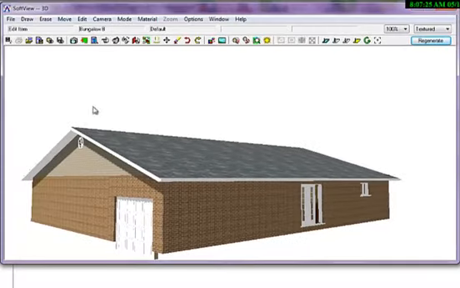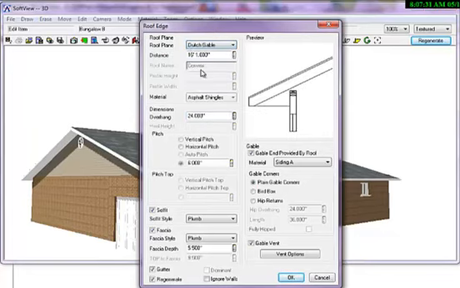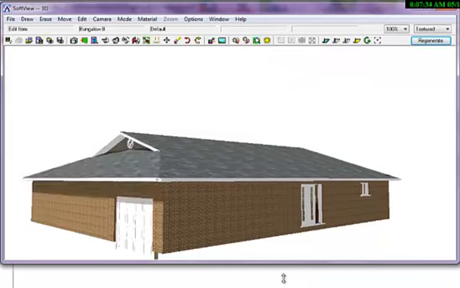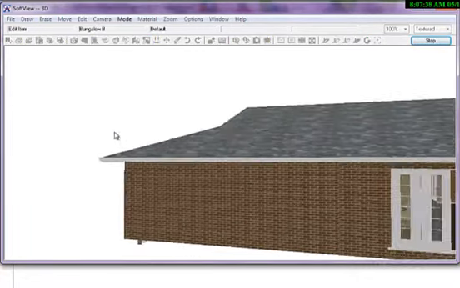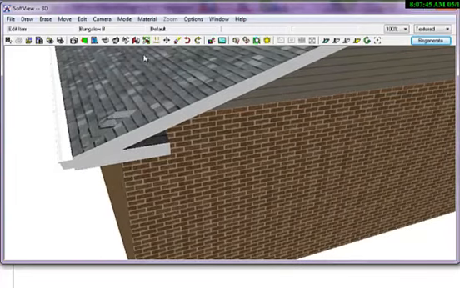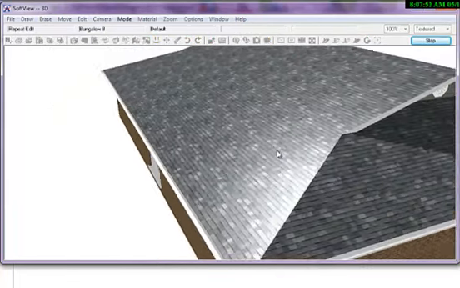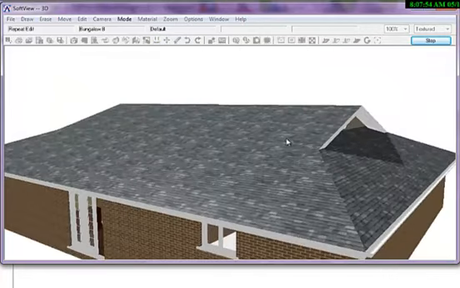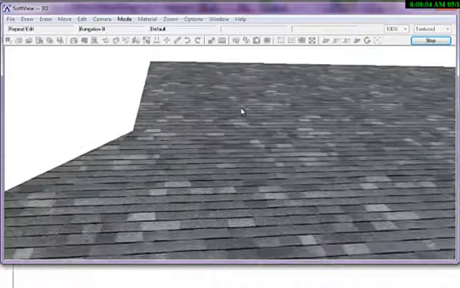Let's play with a little bit more. If I click on this one, so this is the gable end. If I change that one to a Dutch gable, say OK. And I kind of like that look. So let's spin it around and look at it from the other end. And I can do a repeat edit on this one. And now I have a look. Kind of like that look. So I'm going to leave that. It seems to suit this house. So I'm going to leave that one on.